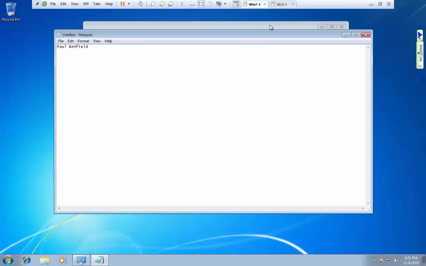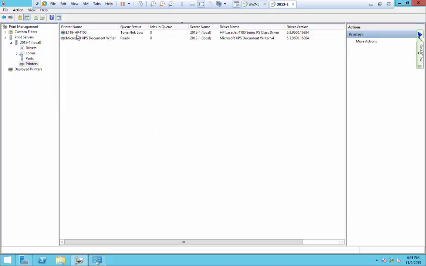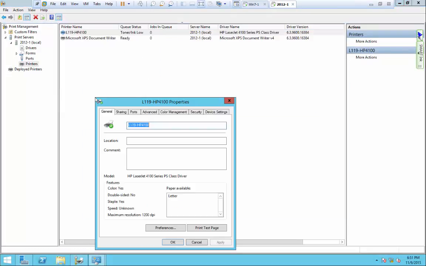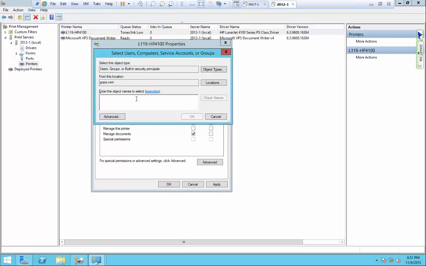Something else I can control is who is able to print. So I'm going to click back on this printer again, go to the HP 4100, and go under security. Right now everyone can print. Well, I'm going to remove everyone, and I'm just going to add, oh, I don't know, Alexis, or the IS manager.